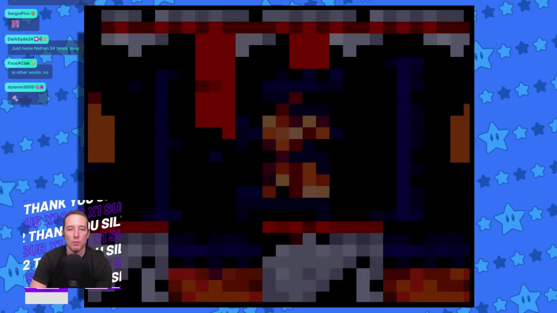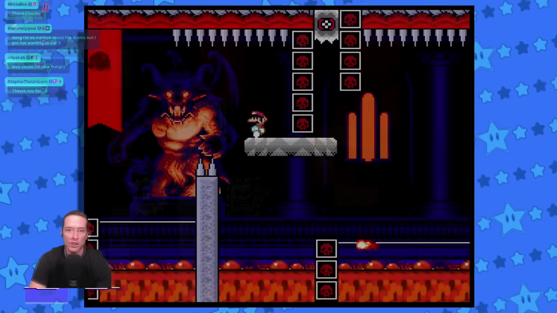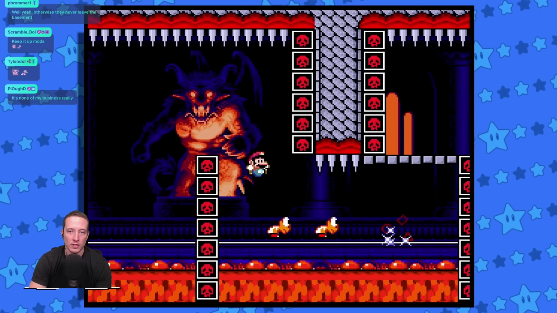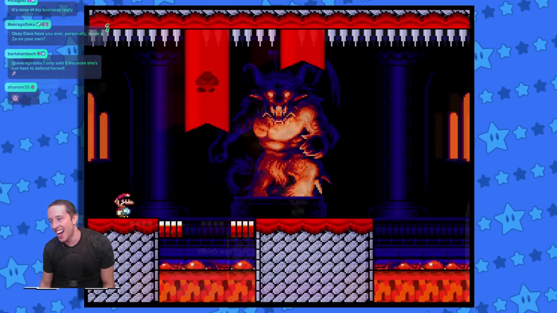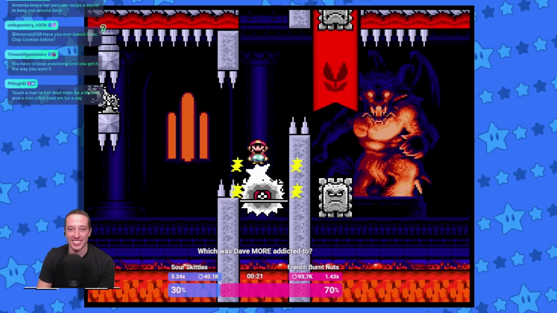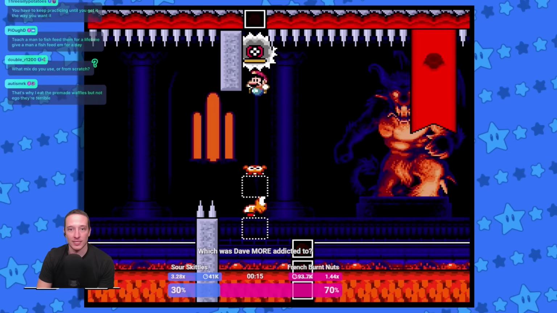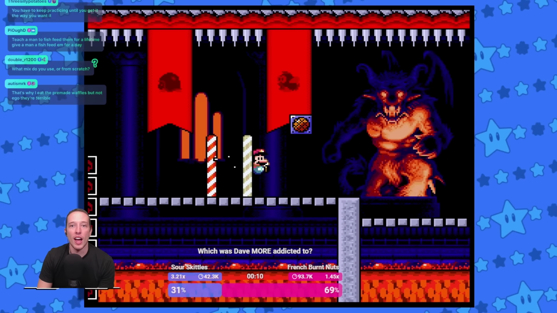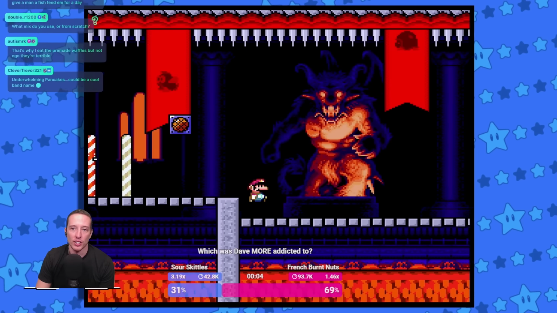Oh, jump, okay, yeah. Dude, oh my gosh, I love this so much. Let's go. Oh, that's a death point! That's a death point! Ah! There we go. All right, sick. I hope you like control jumps. Don't hold back. Go as fast as you can. Oh, I love control jumps.